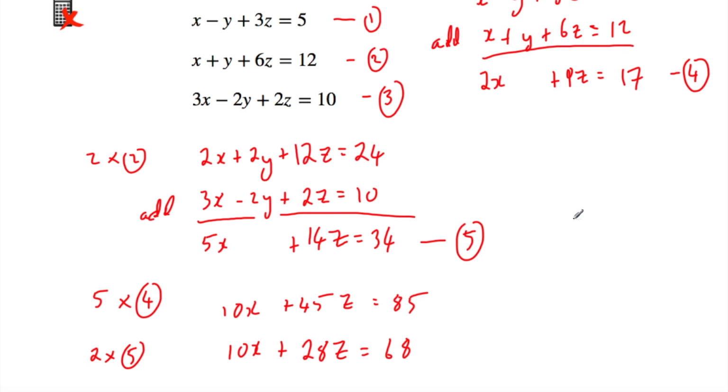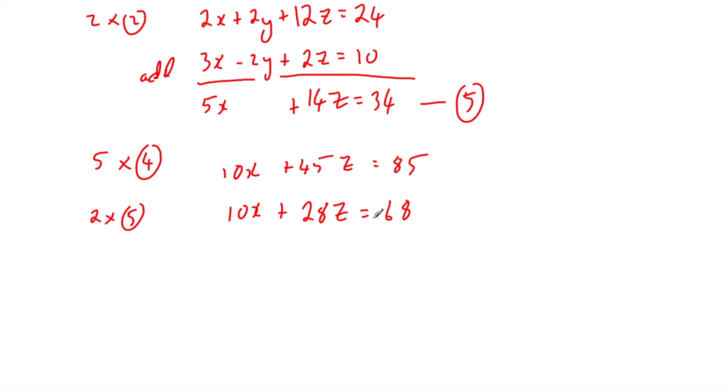Both of them have got 10x, so we can now subtract them. And if we subtract those two equations, that'll get rid of our x's. So let's subtract them. And again, I just wrote a sub there rather than putting a minus sign, just so I don't get confused. Remember that I'm subtracting the whole thing.